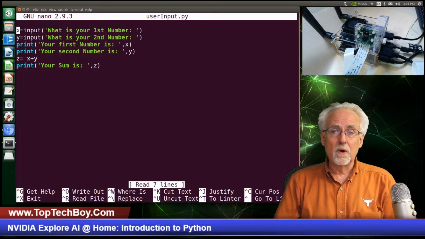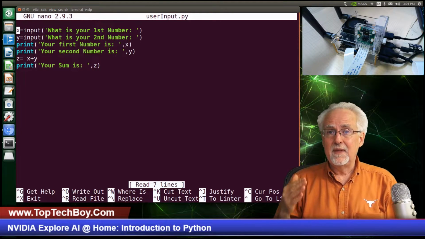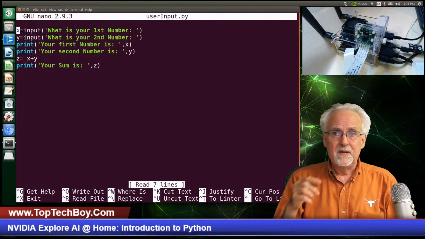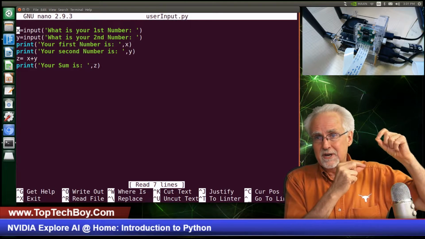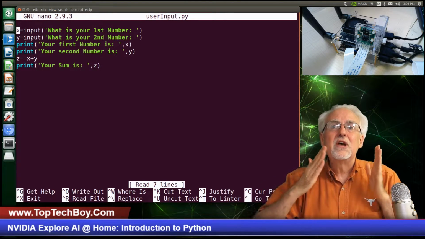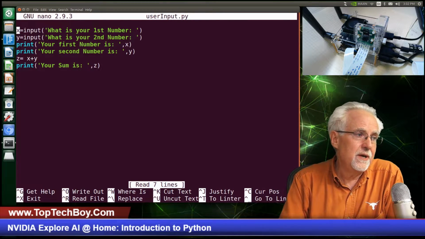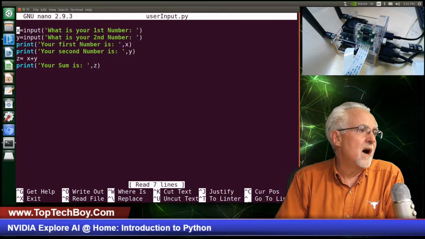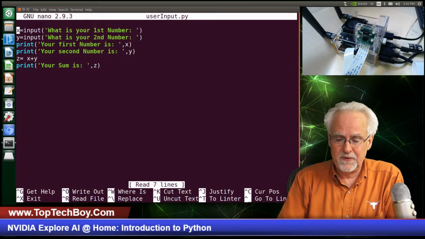Well, in string world, plus is not addition, it's concatenation, or combining. So like hello concatenated with world is hello world. So hello plus world is hello world. It's not H plus W. Right? It just strings them together. And so this concatenated the 3 and the 2 into 32. And that's because we are not being mindful of variable types. Because you don't declare your variables, you don't think about them.